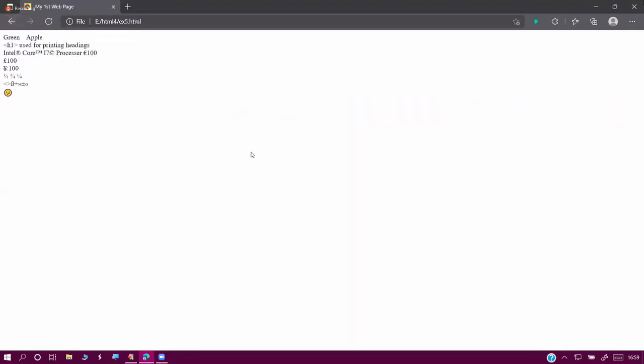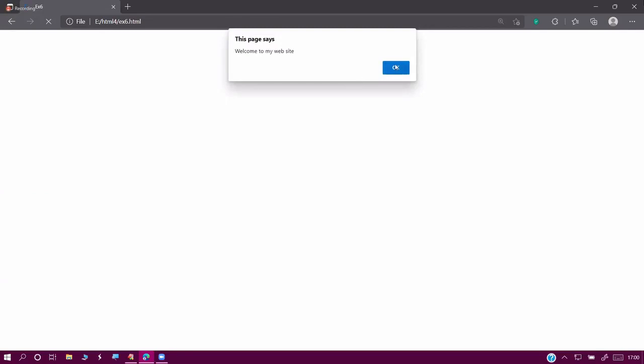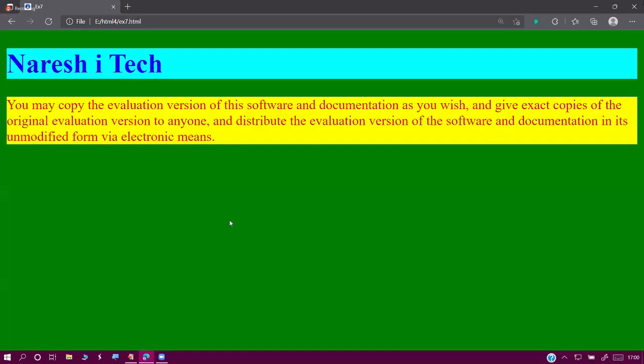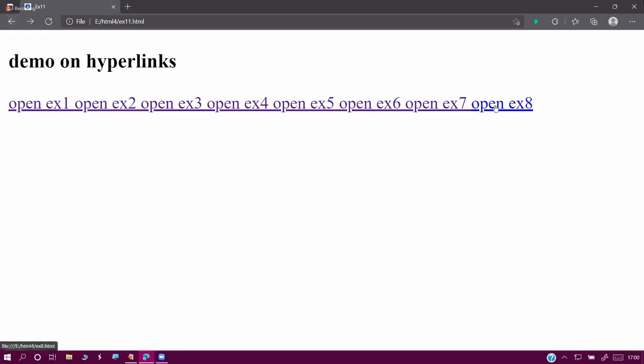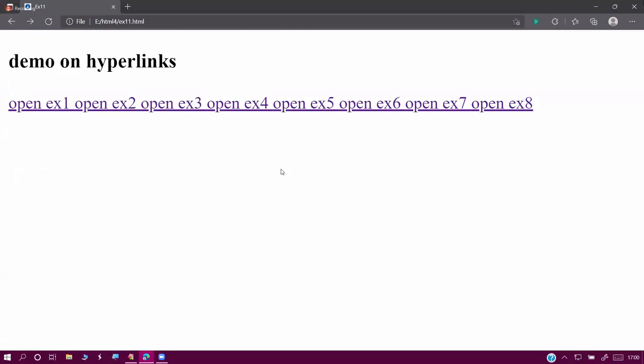Example 5, HTML operators. Example 6, HTML attributes. Example 7, CSS attributes. Example 8, inline CSS, implementing CSS in inline mode. So all links are working perfectly.